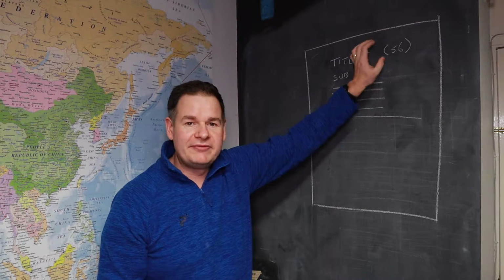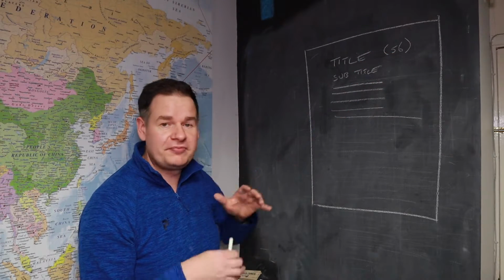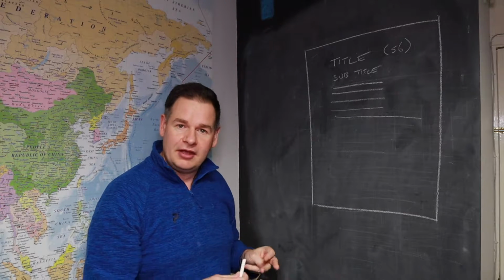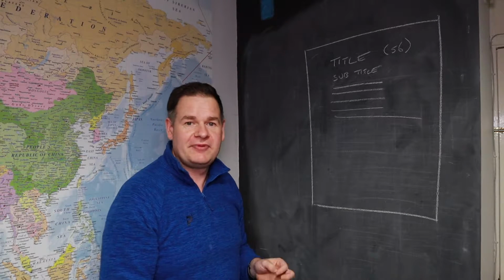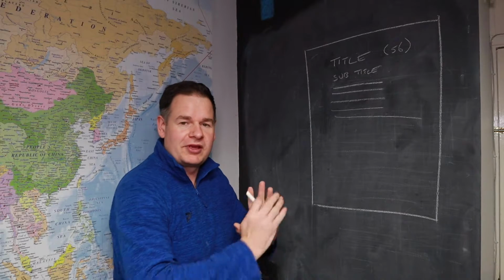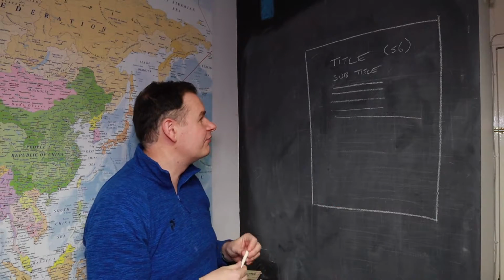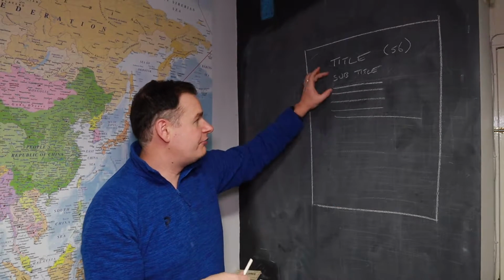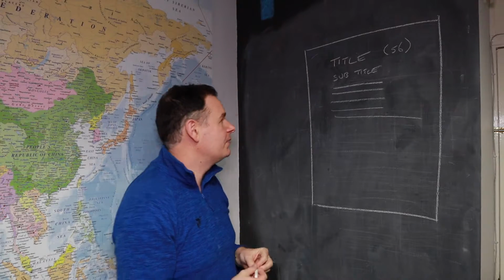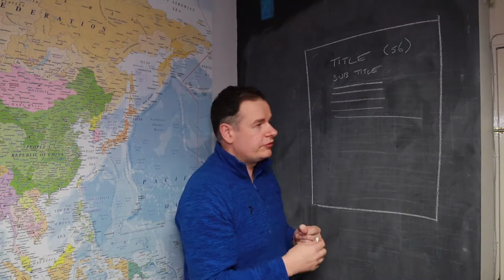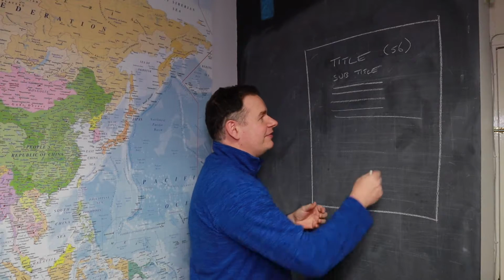Usually recommend around 56 characters. It's good for search engines, plus that's the perfect length that you'll see in a Google search results page before you see the three dots, so it won't truncate or cut off the end of that title. I'd recommend then a subtitle in there. We're going to be focusing on Squarespace as our platform for this, clearly.